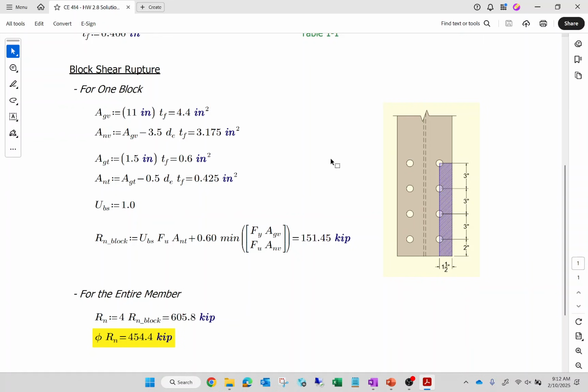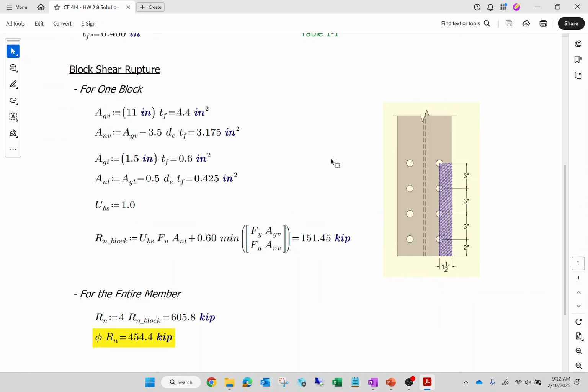Now, what I was going to say was there's more than one way of doing it. Another way of doing it would be to multiply each of these areas by 4, and then just multiply this by 0.75. However works for you. This is how I like to do it. If you want to do it the other way, that's fine too.